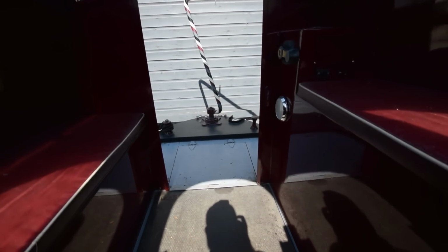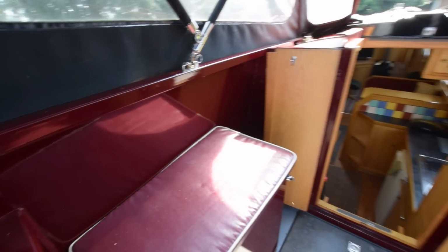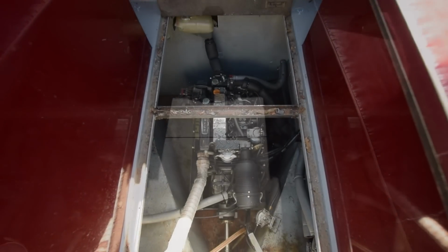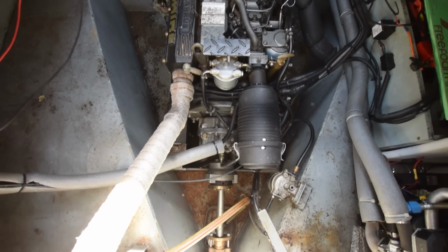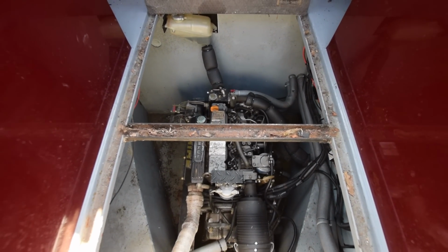Spray foam insulation. And you've got all the necessary navigation equipment. There's the bow thruster controls to turn the key and go. The engine's in here. It's a Barrus Shire 4-cylinder. It's only 1400 hours on the clock. PRM 150 hydraulic gearbox. I haven't actually mentioned the central heating. There's 2 radiators on board and a towel rail heated by a Webasto diesel-fired central heating system.